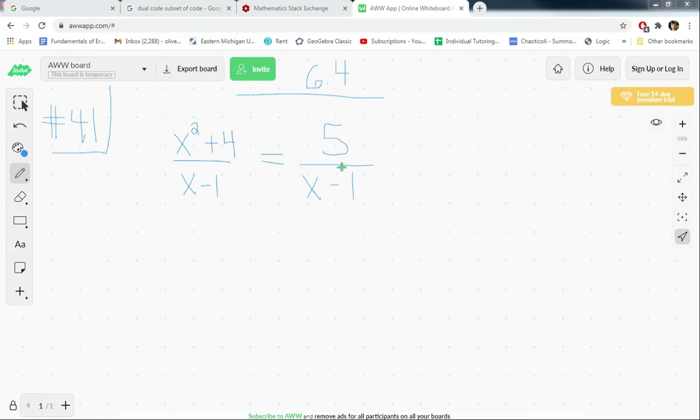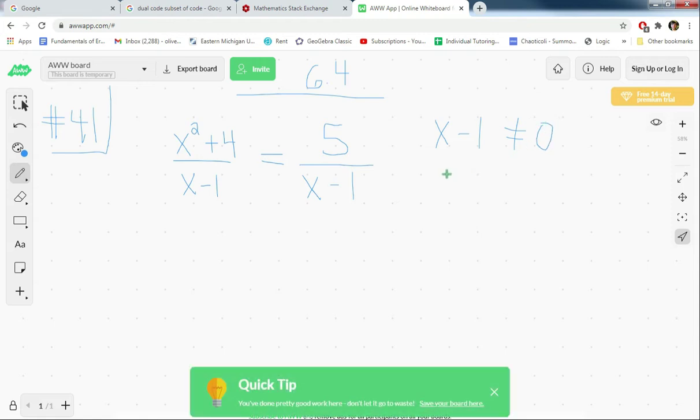To begin, the first observation I make in this problem is that the denominators are the same. So one thing to take into consideration is that we cannot divide by 0. In other words, x minus 1, our denominator, cannot equal 0, otherwise we would be dividing by 0. So we can alternatively say x cannot equal 1. Notice if x is 1, then the denominator becomes 0. Okay, so that's the first thing. That's a restriction on our domain.